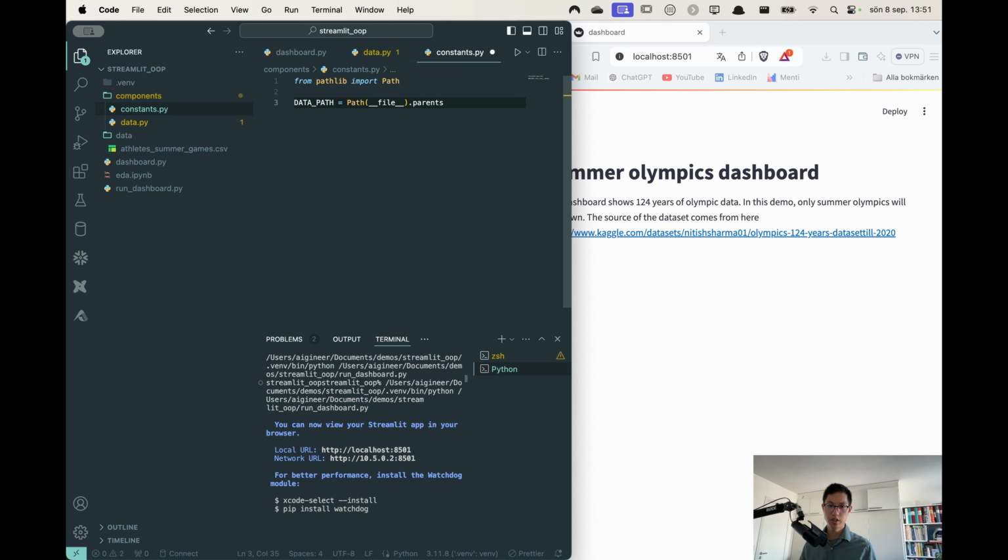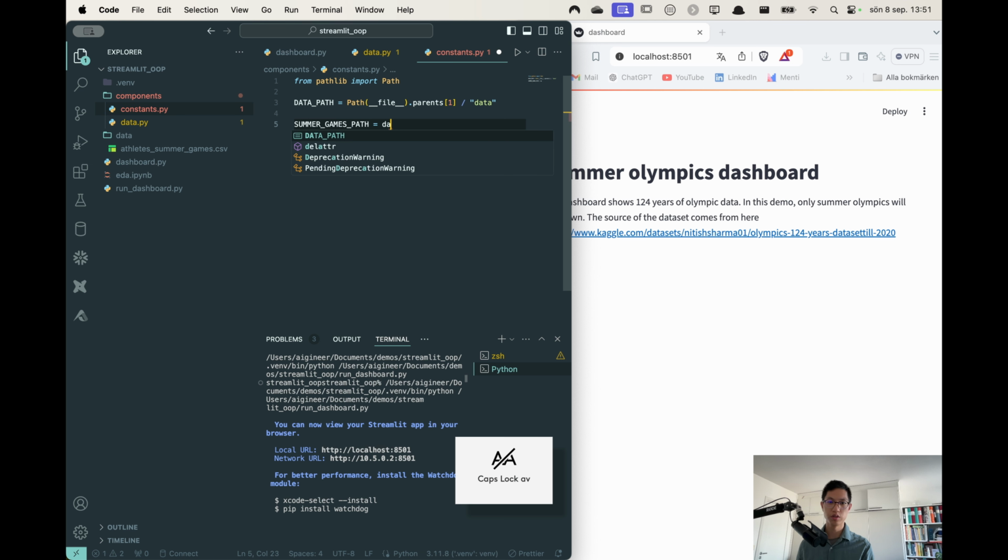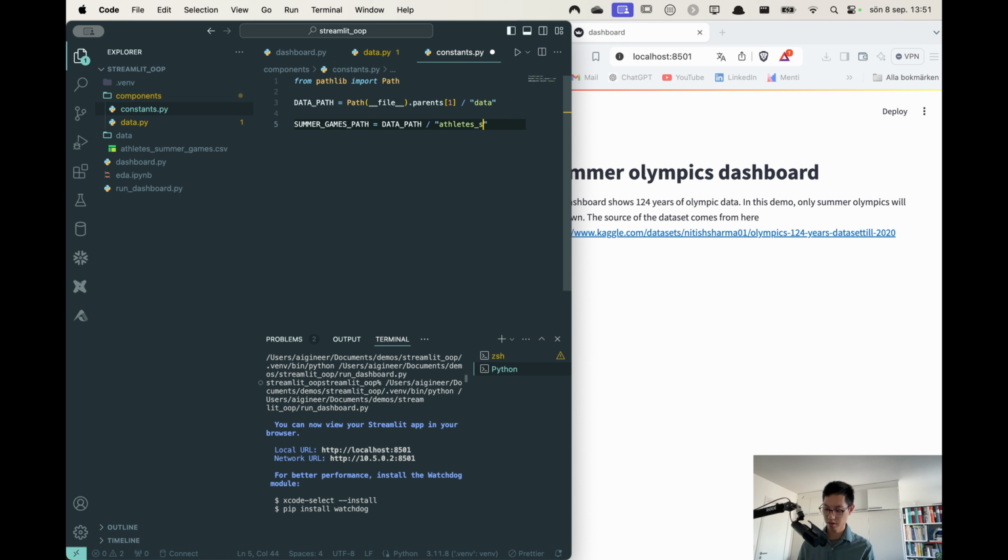So basically parents of 0 will go to components, parents of 1 will go into the root folder, and from this one we'll find the data folders. Then we have data path. And then we can do summer games path equals data path concatenated with this name, summer games.csv, like this.